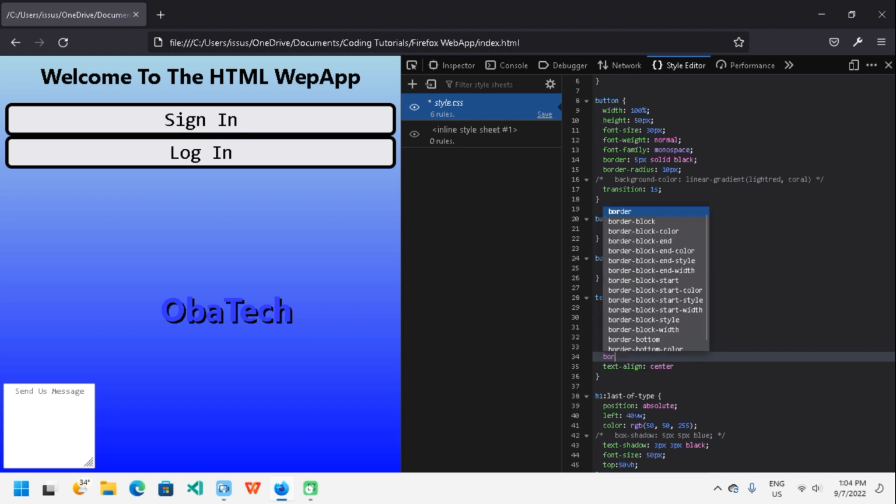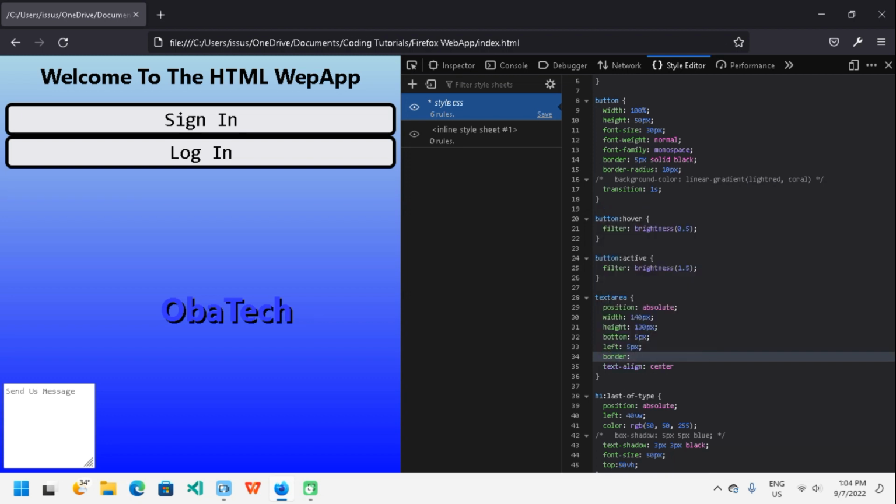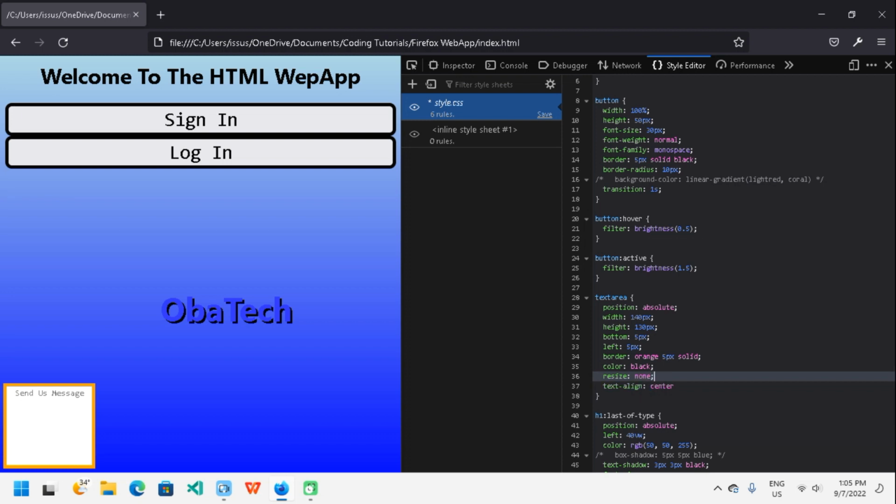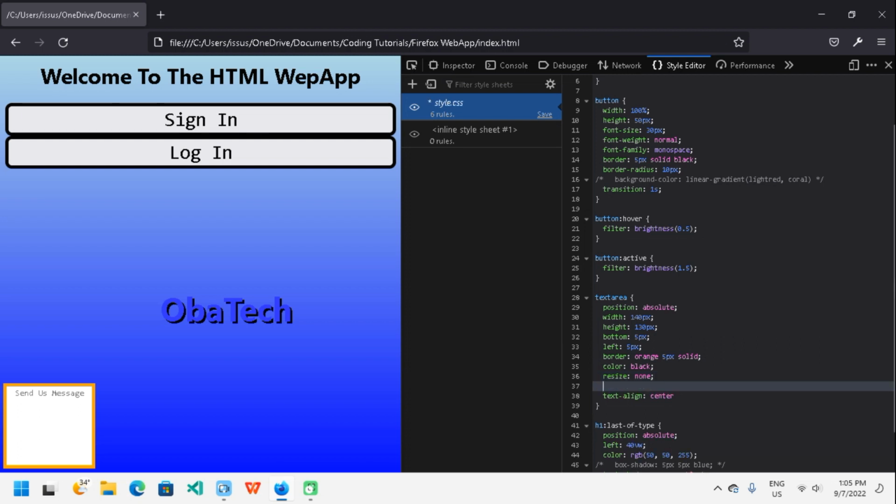I'm going to say border orange 5px solid. I'm going to say color black and resize none. I can't resize it. And I'll just say color black.